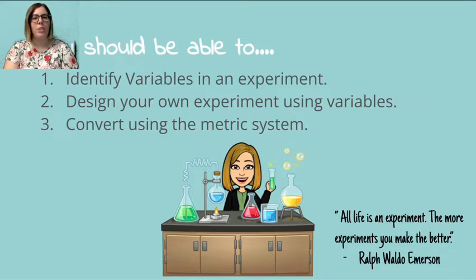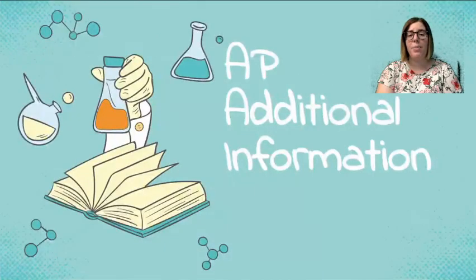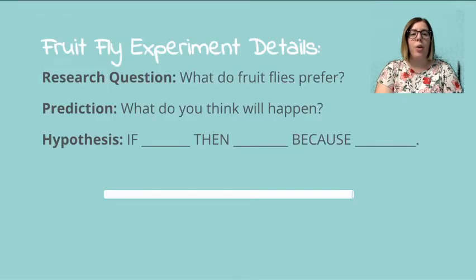If you are one of my AP students, we have some additional information to go through that applies specifically to your fruit fly behavior lab. So the first thing I want to talk about is what we're trying to really research, or what information we're trying to get out of the fruit fly behavior lab. And that is basically fruit flies' preference, right?